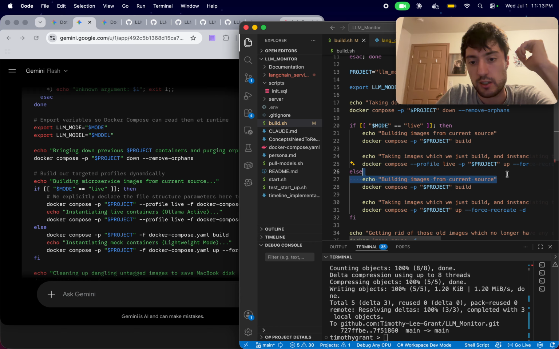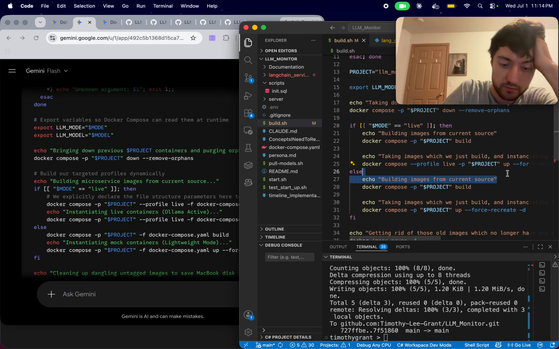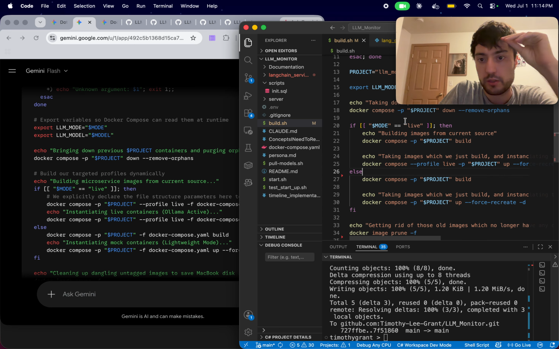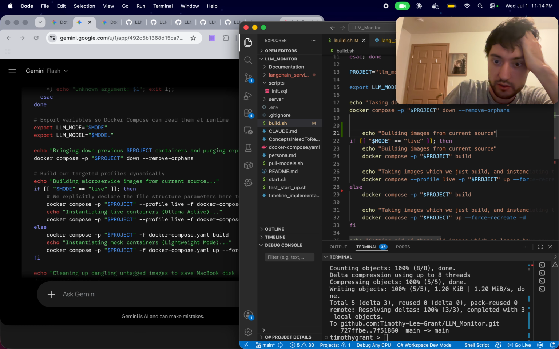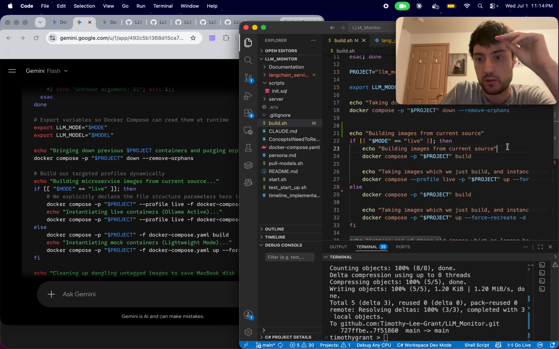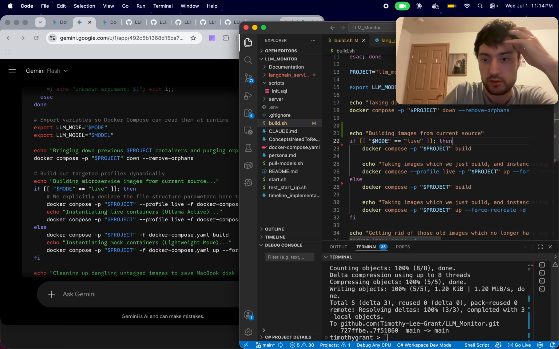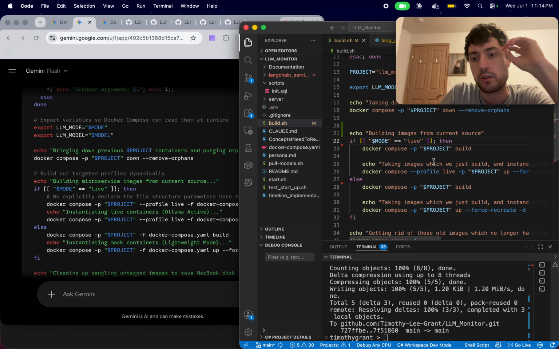So it wants me to take out this line and just put it up. Okay, fine. Up here. Like this. And then like that. So kind of a little bit more clean. Okay, so we're going to do the Docker Compose build.